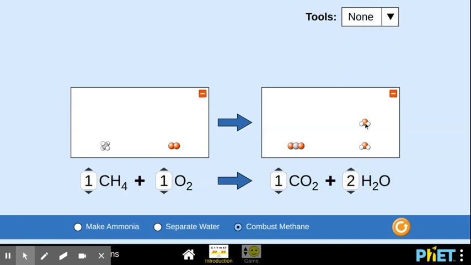That gives me four hydrogens over here. I can count up the little white dots—four hydrogens over here and four hydrogens over here. I also have four oxygens: one, two, three, four. Let me try and get my oxygens balanced by upping that. Now we can see that I'm balanced. I've got four oxygens on this side—one, two, three, four—and four oxygens on this side. I've got one, two, three, four hydrogens and one, two, three, four hydrogens.